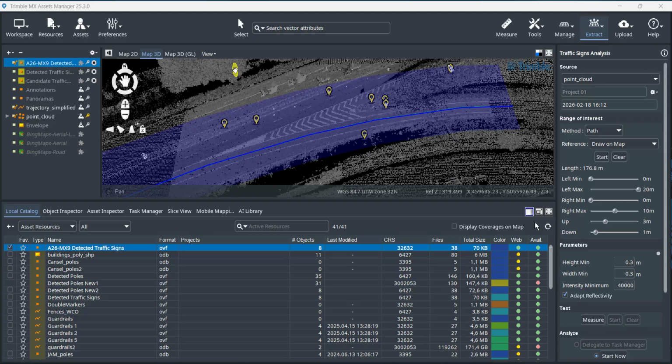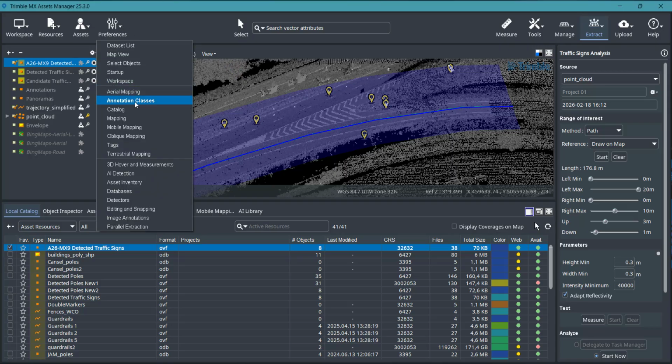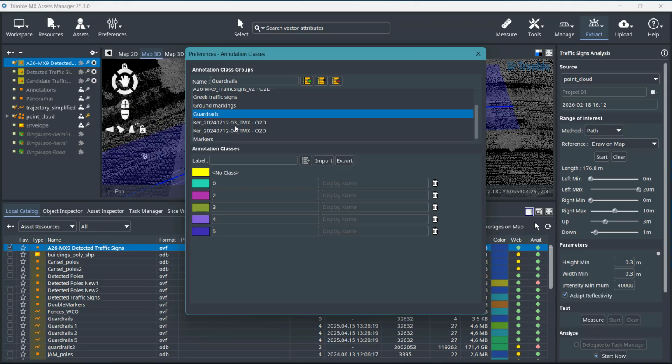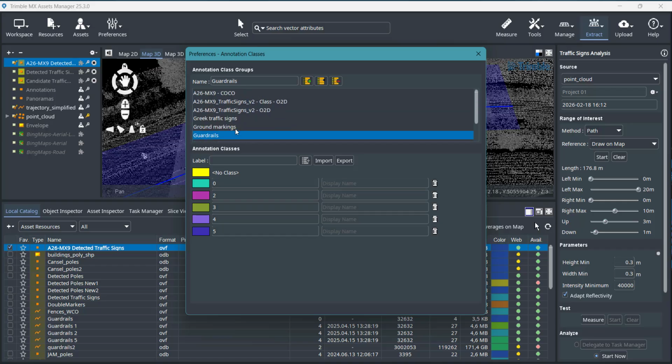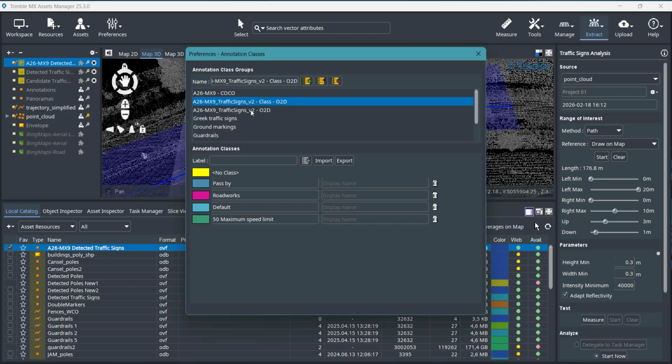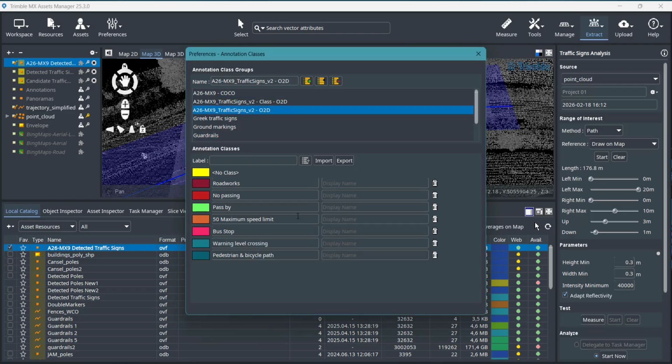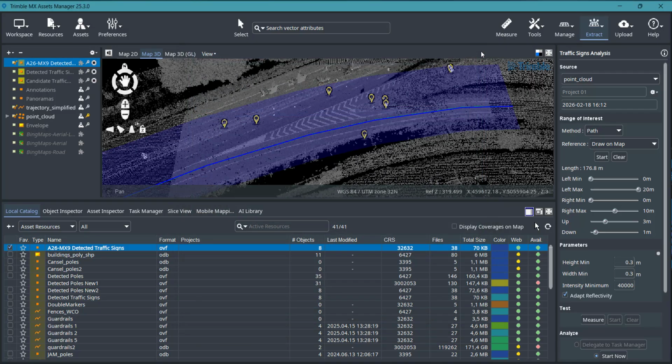I want to create my classes as well, so I will go to Preferences, Annotation Classes. They are already here. Okay, so it's fine. Okay, I can close my traffic signs and analysis project just to clear my desktop a little bit.